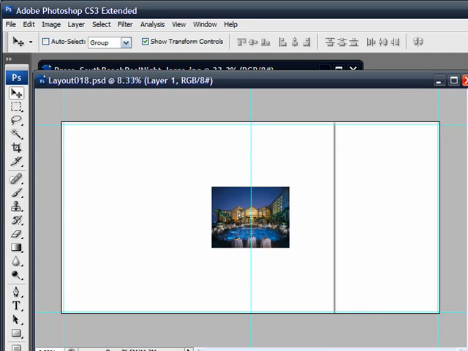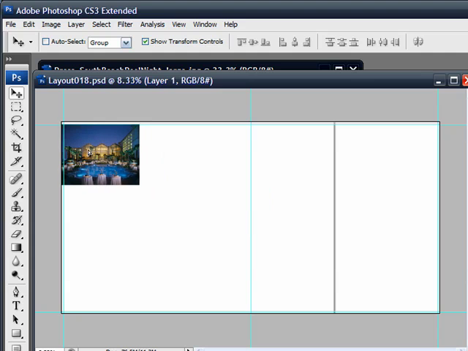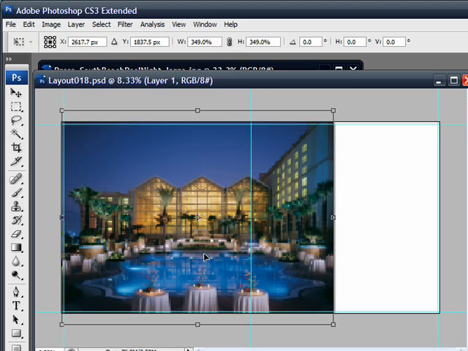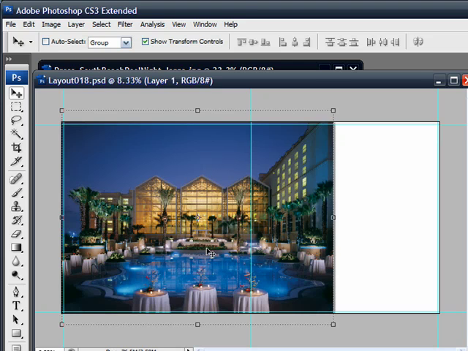I'm going to stick this up in the corner. Now when I'm going to drag this to stretch this out, I don't want to lose the aspect ratio, so I'm going to use the Shift key. So I'm going to hold Shift down, stretch that out right to that edge, and I'm pretty happy with that. What I'm going to do is actually move this up, and I'm happy with that. I double click and it sets it down into the frame right there.